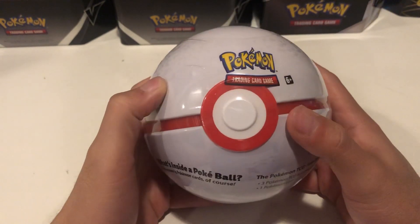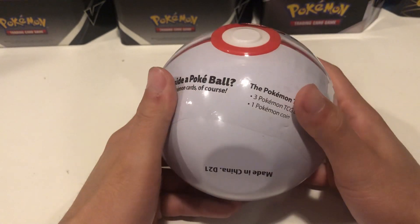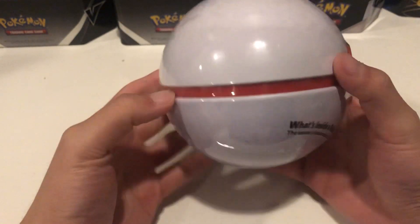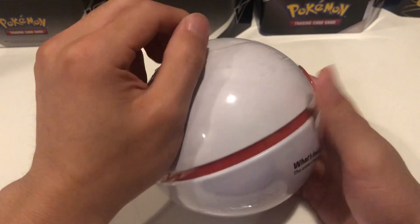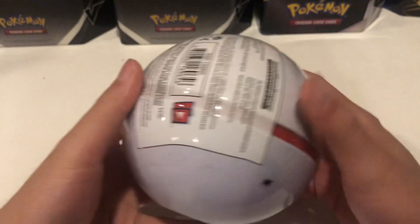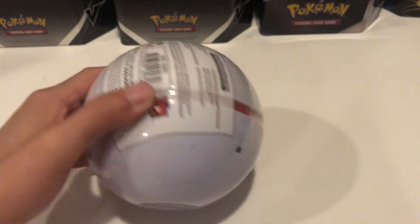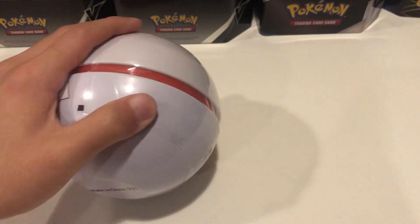What's going on guys, today we have another opening and this one is a Premier Ball. I think I bought this one from the Pokemon website or some online site. It cost me around either 13 or 15 dollars. I know these packs are a lot older - they're from 1995 to 2021 maybe. I don't really know what comes inside this so we're gonna find out. I hope I get like a Cosmic Eclipse or something, that'd be dope.